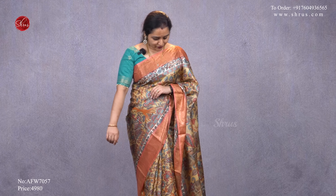The one I'm wearing today is a cream with a peach combination. It has very pretty kalamkari patterns all over the body with peach color borders on either side. It comes with a kalamkari printed pallu and a plain peach color blouse. I've matched it with a nice blue color contrast blouse, priced at 4980. Let's see the different colors and designs we have for today.